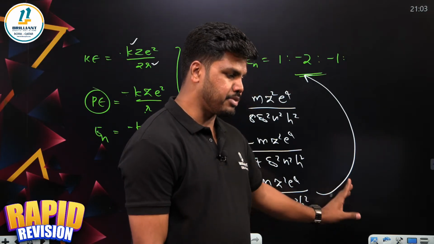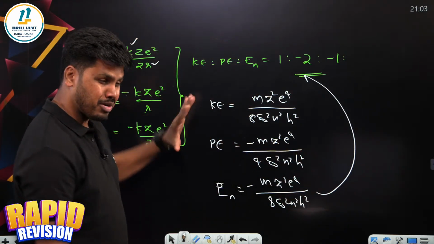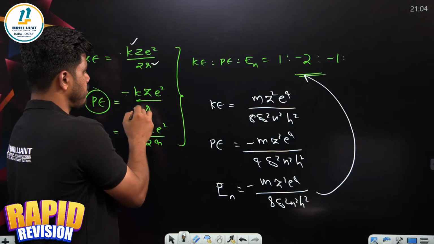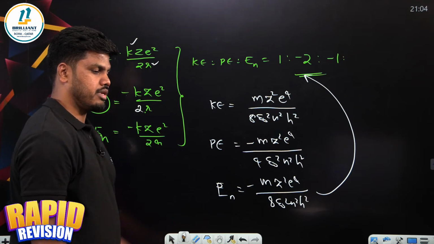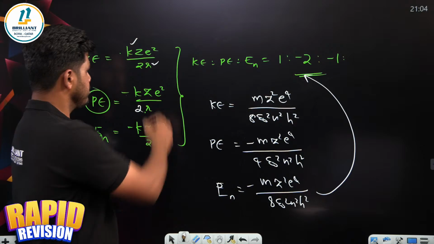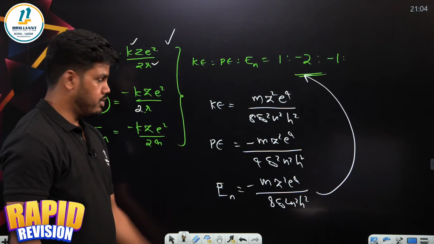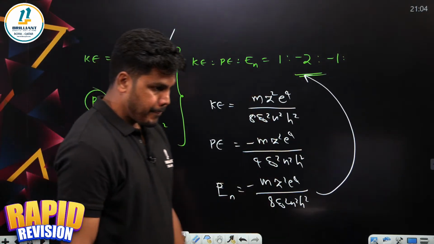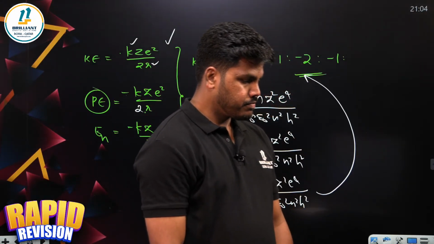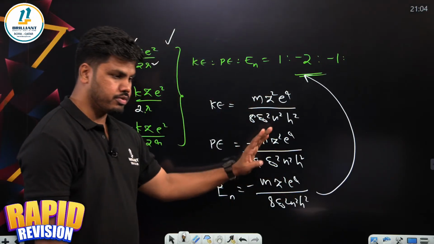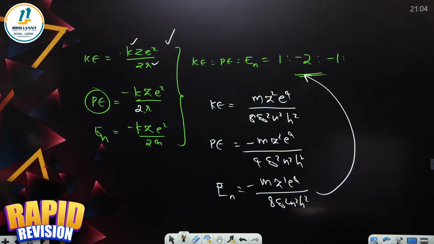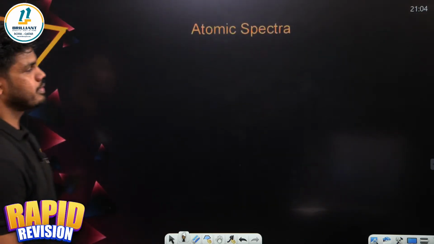Yes, Dhruvil, especially when we get 1 mark questions or MCQ questions to compare the ratio. Sometimes the radius is doubled, so r becomes 2r. What happened to the kinetic energy? What happened to the potential energy? For that kind of question, this equation will be more helpful than the other. Yes, Dhruvil, that's what I told you. For MCQs, we can use that directly. Yes. Okay. That is the total energy.